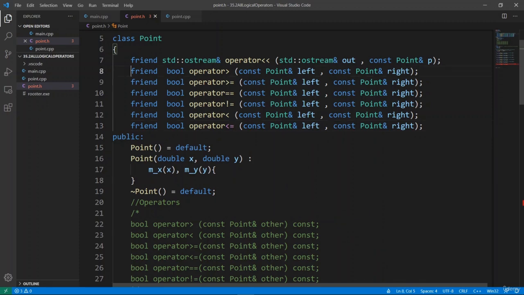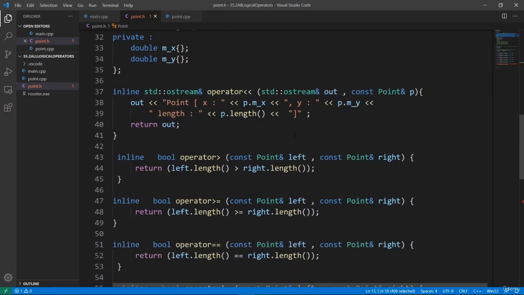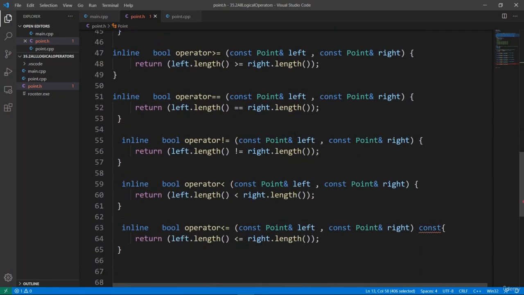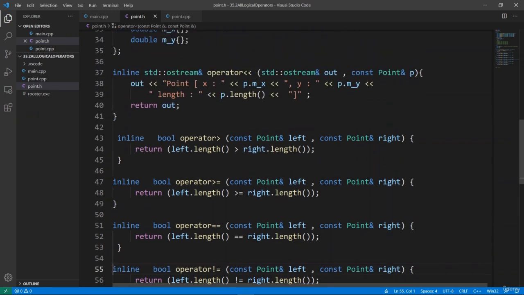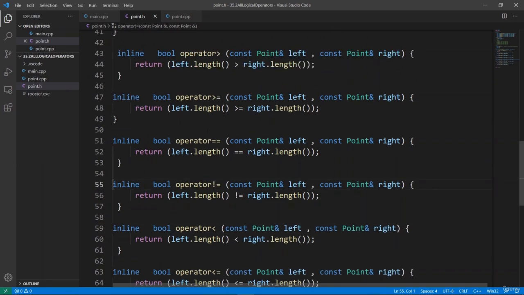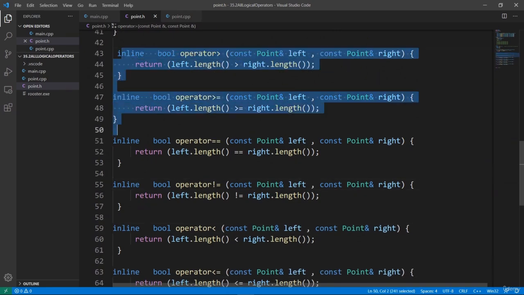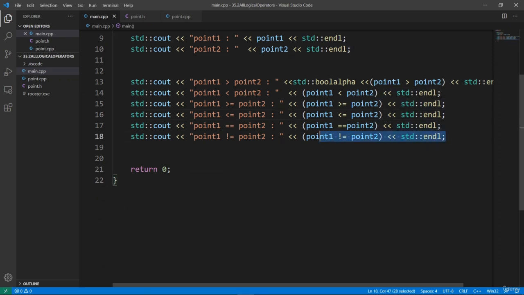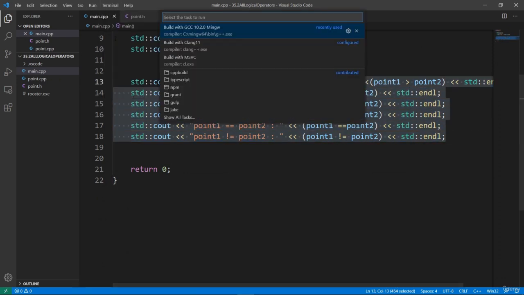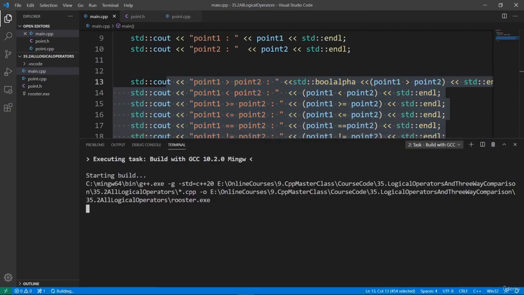Now that these guys are friends, if we go back, we should see the squiggly lines going away. We're going to take out the last const keyword here because we don't need that. And we can align these properly because now they are really ugly. And we are done. Our functions are implemented as non-member freestanding global functions. If we hop over to the main CPP file, we're going to see that this is going to work. We can build and run this program, and it is going to give us the exact same output we saw before.